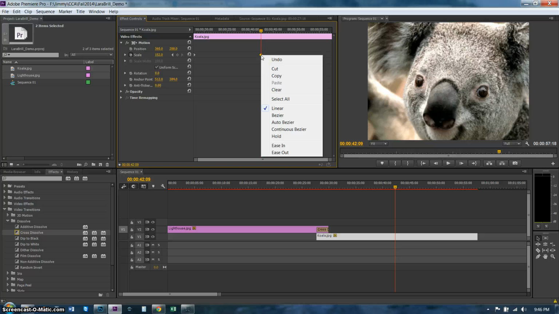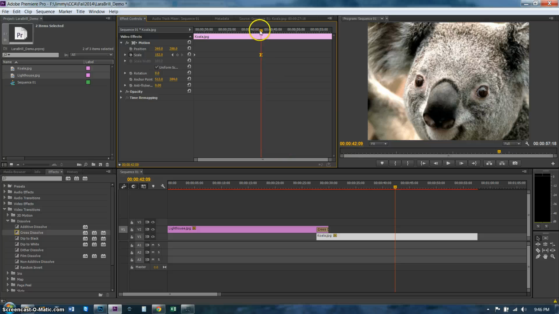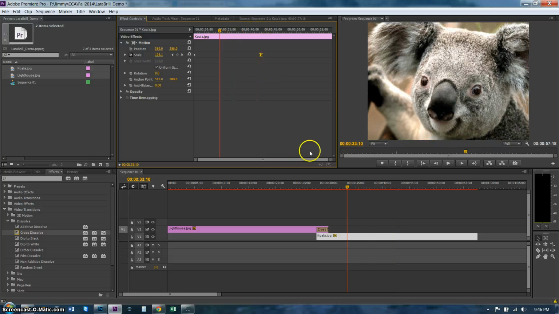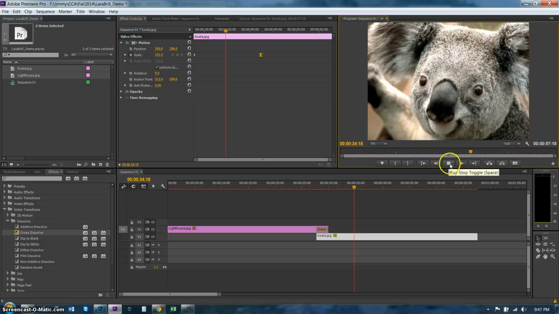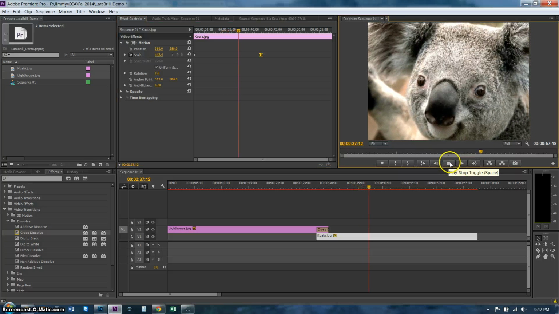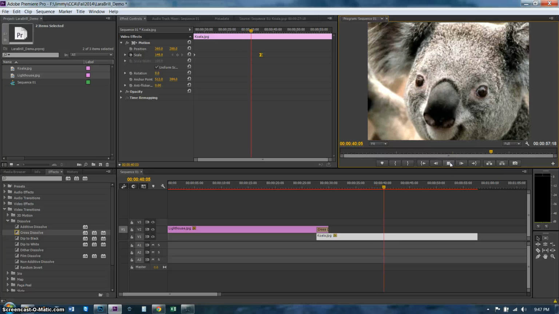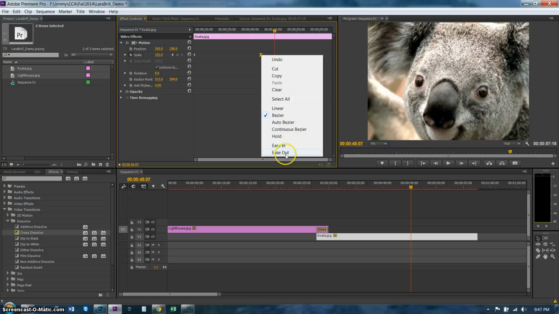And I believe if I right click on the keyframe, I can do Auto Bezier, where I can go ease in. And I think that creates an ease in where it just kind of slows to a stop. Yep, looks like it's doing it. Oh, that's beautiful. So that's exactly what you want to do right there. So again, right click on it, and if you did ease, we're easing into it. We're not easing out, we're easing in. It'll come to a nice slow stop, okay, which is kind of what you're looking for.